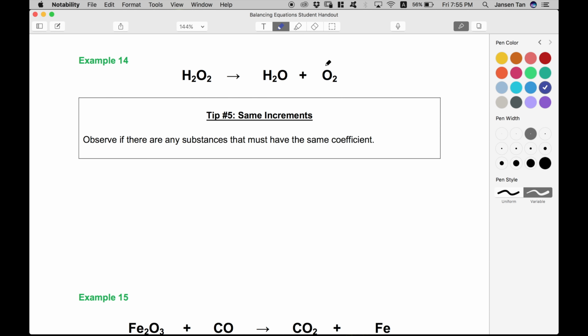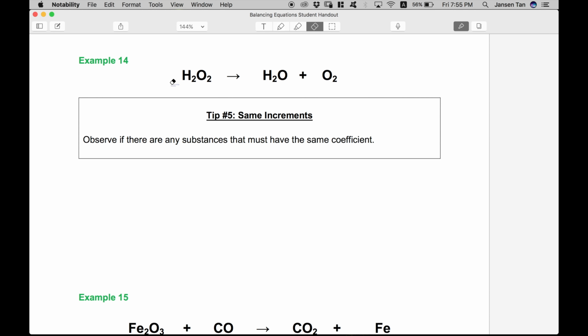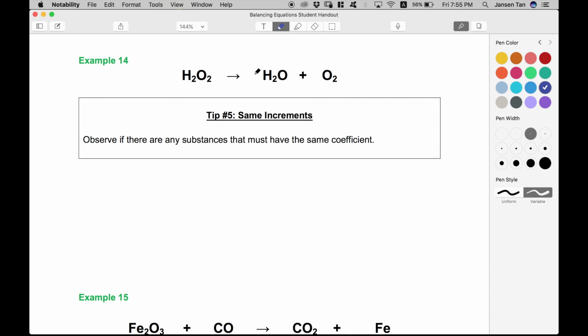Make some observations. You'll notice that the number here and the number here must be the same. Why is that so? Because this is H2, this is also H2. If I change this number, this will be affected. So no matter what I do, these 2 numbers will always be the same. If by default 1 and 1 doesn't work out, you will try to increase by 1 step, which is 2 and 2, and if it doesn't work, you just increase by 1 more and 1 more. So trying 2 and 2, we find that the equation is balanced already. This is what I mean by same increments.